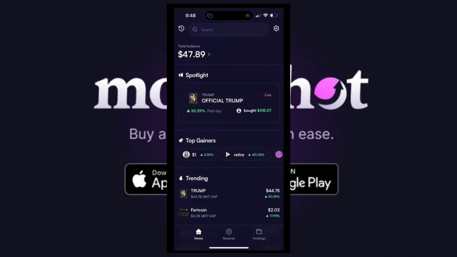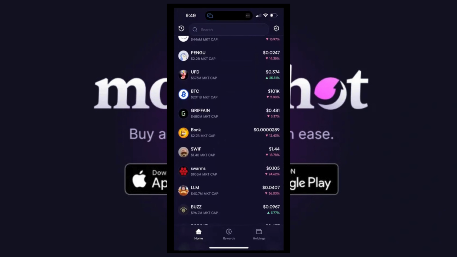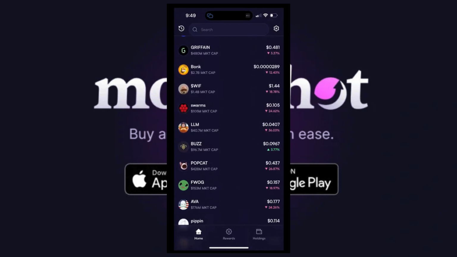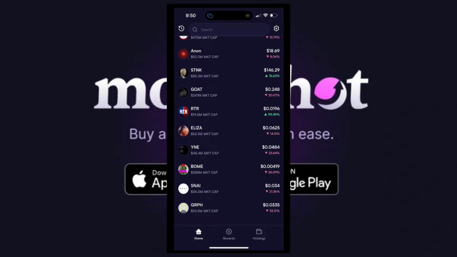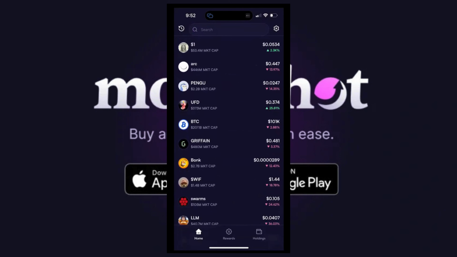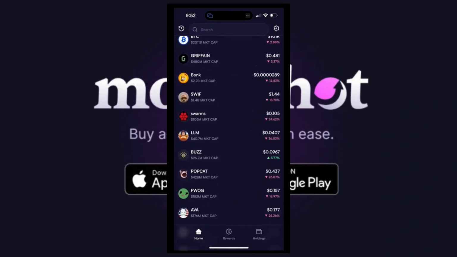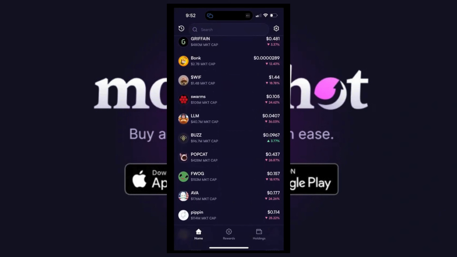When we download the MoonShot app and open it up for the first time, we should be presented with a screen that looks like this. It is very clean and very simple to use, with hundreds of different meme coins that you can purchase. The best feature of the app is that it allows us to buy meme coins instantly using Apple Pay, debit or credit cards, bank transfers, and even PayPal. So whatever method you prefer, the MoonShot app has you covered with a super clean interface, especially for those who do not want to go through exchanges, exchanging multiple cryptocurrencies.